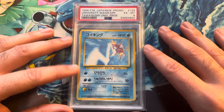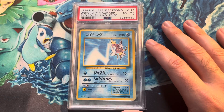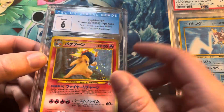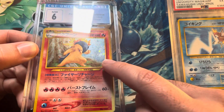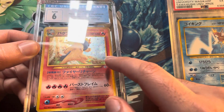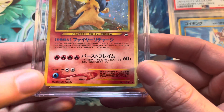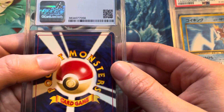To be honest, I expected it to grade a PSA probably more like a 4, maybe a 5. The reason I thought that — I know you cannot compare PSA's grade and scale to CGC's — but I've got this CGC 6, the Corrected Damage Typhlosion, which is the 60 plus variant, and you can see the kind of scratching that's going on, although this is a holofoil card. The kind of level of scratching on the surface, and it had a very similar edge wear. It's an old back card, so somewhat comparable.